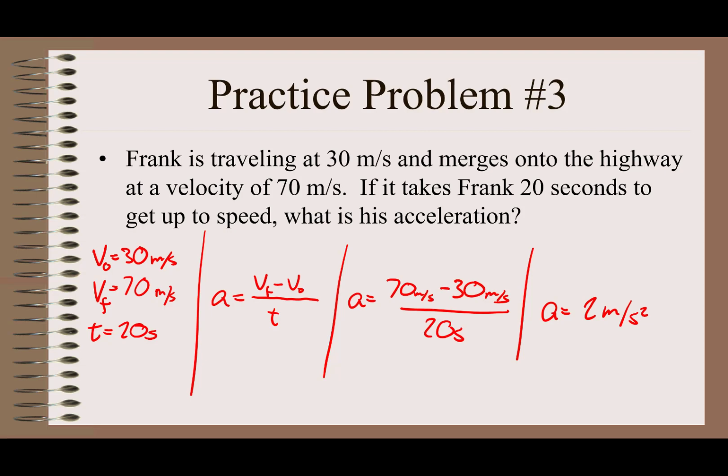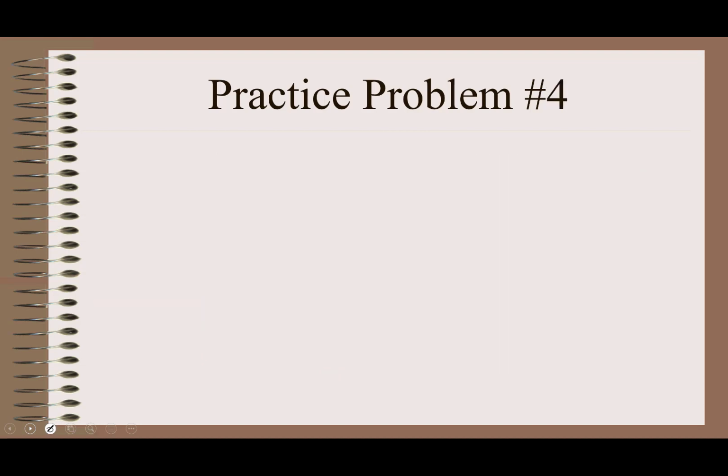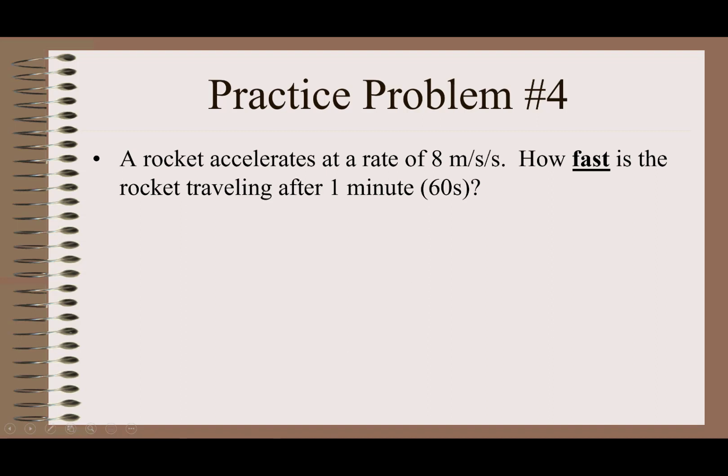Let's change it up a bit now, because we've been solving for acceleration. We want to solve for something else. All right, go ahead, pause it, work through your steps, unpause it when you're ready. All right, so we have that. We have an acceleration now of 8 meters per second squared. We also have a time. Now, really important, since we have seconds here, we're going to choose the 60 seconds, not the minute. That way our units can cancel. 60 seconds. All right. We are asked how fast.